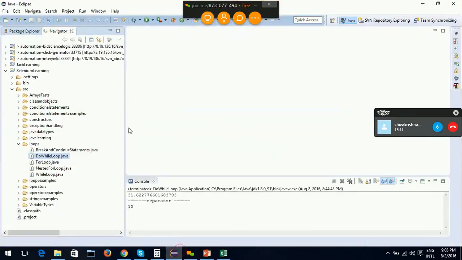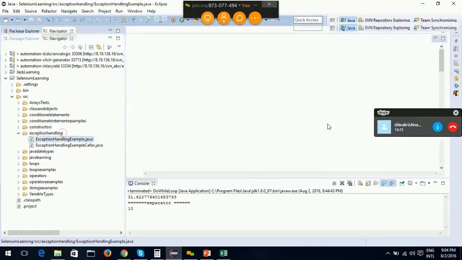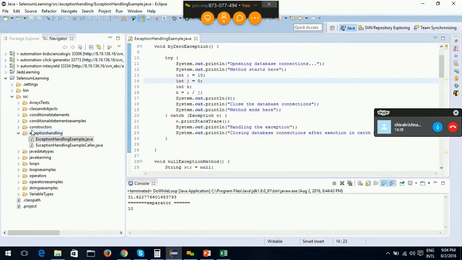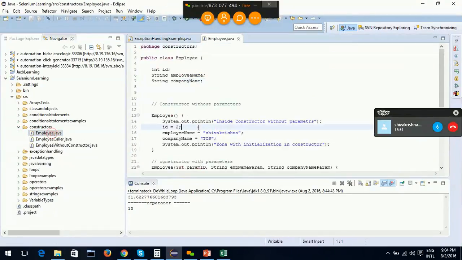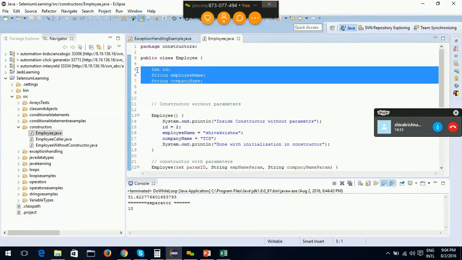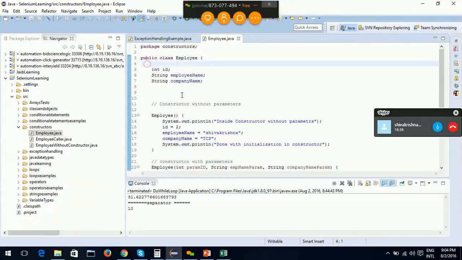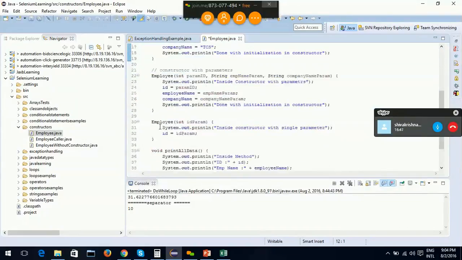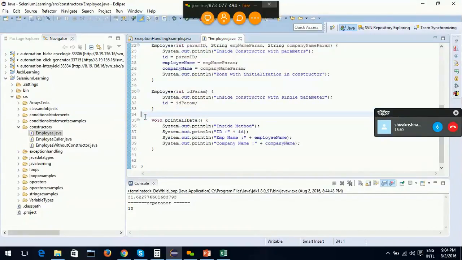Let's see one example. Here, this is the data or variables, and these are methods which act on data.